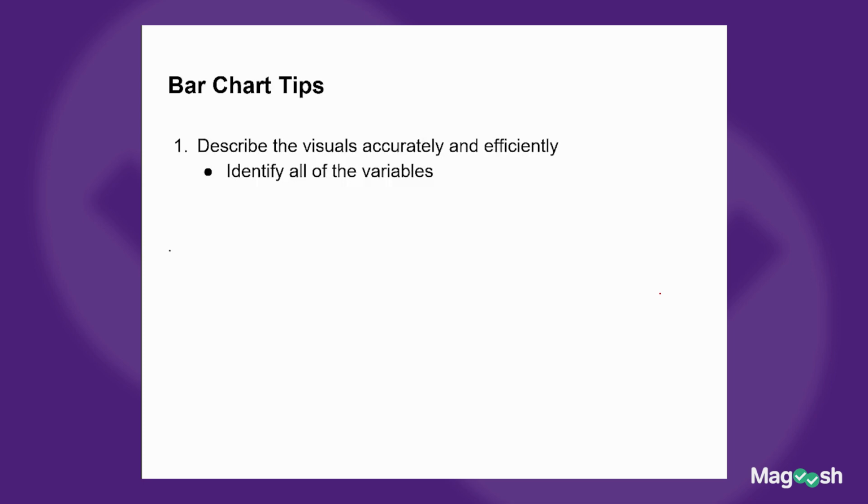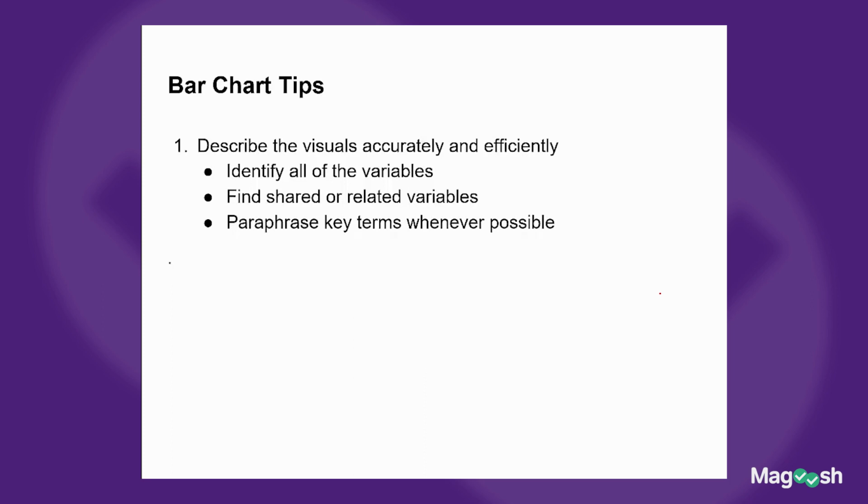So in your response, and as you prepare your response for bar chart questions, your first job is to take an inventory of all of the different variables that you'll need to describe in your response about the chart. Next, you need to, if possible, find shared variables. If you have two bar charts, or if you have a bar chart and a different type of prompt, you're going to look for, what information can I consolidate? That helps you to organize information instead of having a response that just seems like a list of bullet points with data that you're taking from the prompts. We'll take a look at how to do that in just a moment.